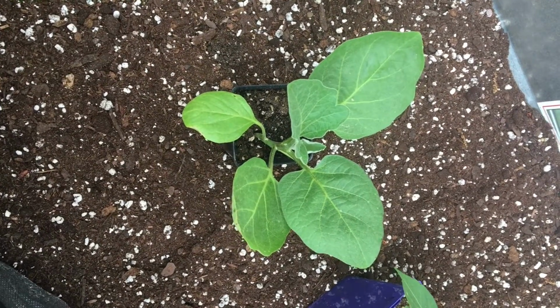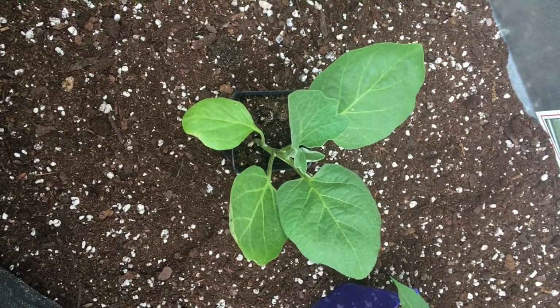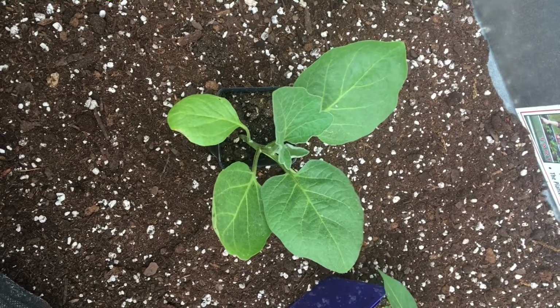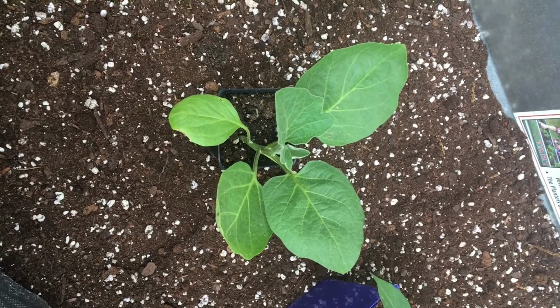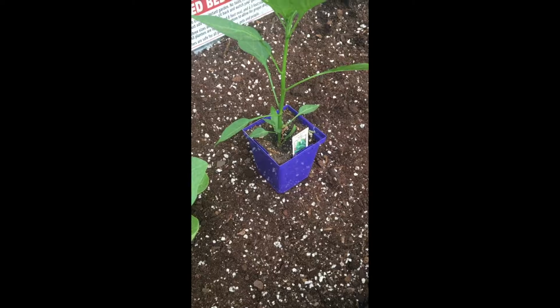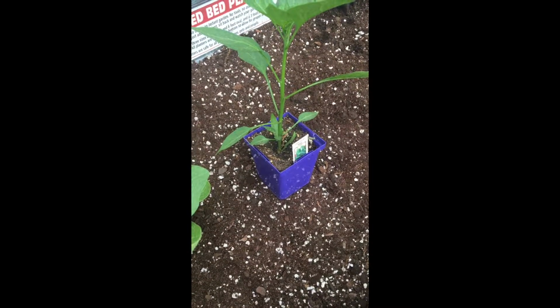This one here is called the Zebra Eggplant, and this will give us some really pretty violet colored eggplants with variegated stripes, white stripes, sometimes yellow, and this is definitely a really good producer for home gardeners. This one right beside it is actually called the Tricked You or Fooled You jalapeno pepper. And this particular pepper looks like a jalapeno but without the heat, so that's why it's called Tricked You.